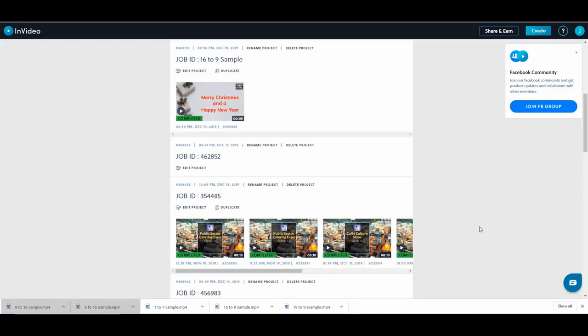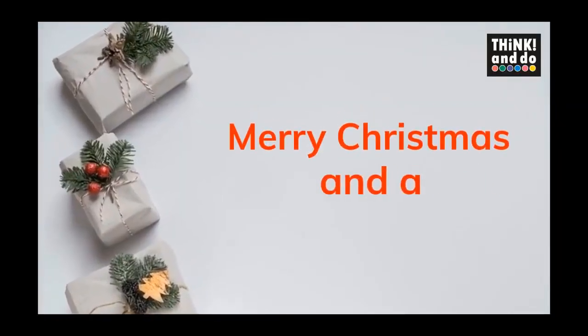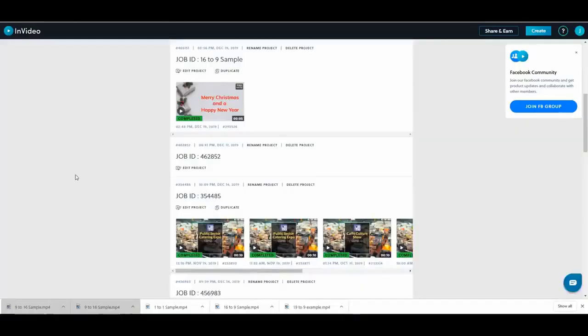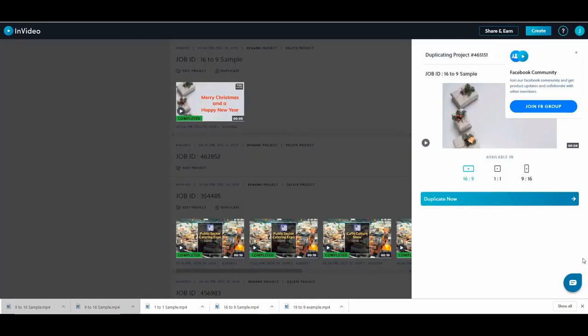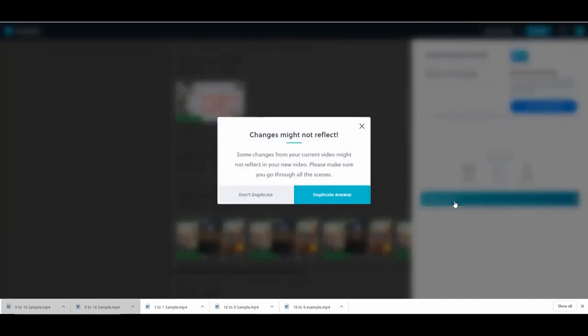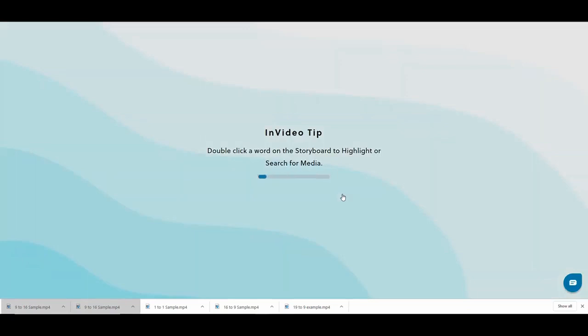Hi, I'm going to show you how you can make 3 different looks. That's to say, I'm going to have a 16:9, which I'm then going to turn into 1:1 and then into a 9:16. Okay, so you've seen the 16:9, and I created that beforehand, a bit like an already done Blue Peter one. So what I'm going to do now is I'm going to duplicate the 16:9, and I'm going to duplicate it as a 1:1. So if I duplicate it now, changes may not reflect, let's not worry too much about that.